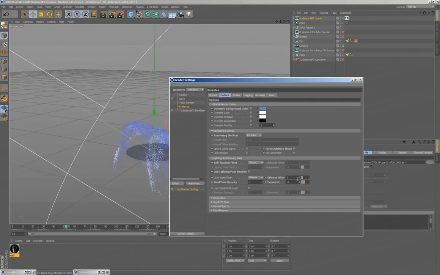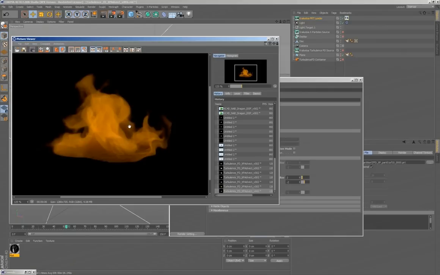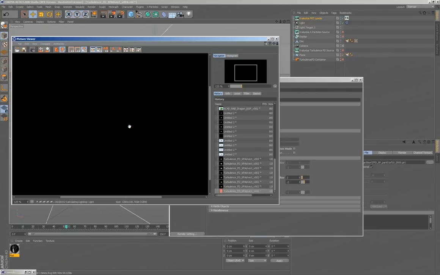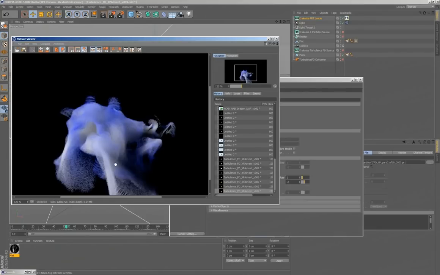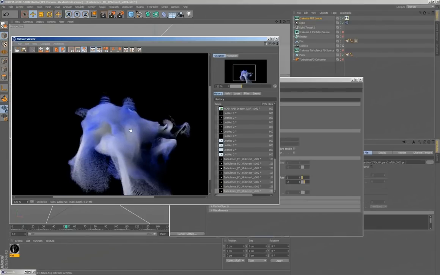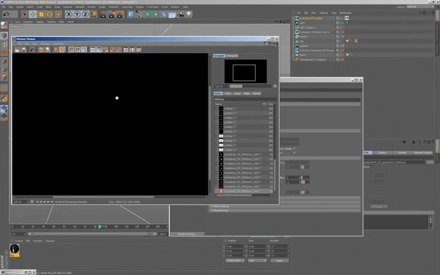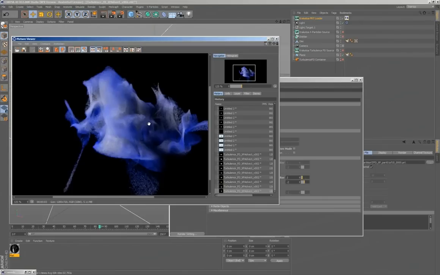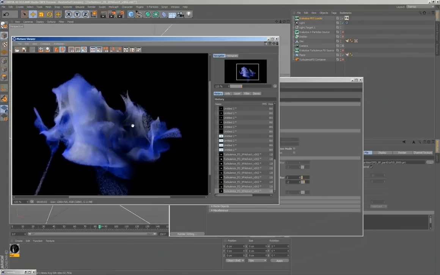I'll go to about -2 and try to render this and see what we'll get. Keep in mind this is on a different frame, but basically the particles that we are emitting were advected by the fluid simulation, and they're also casting shadows accordingly.